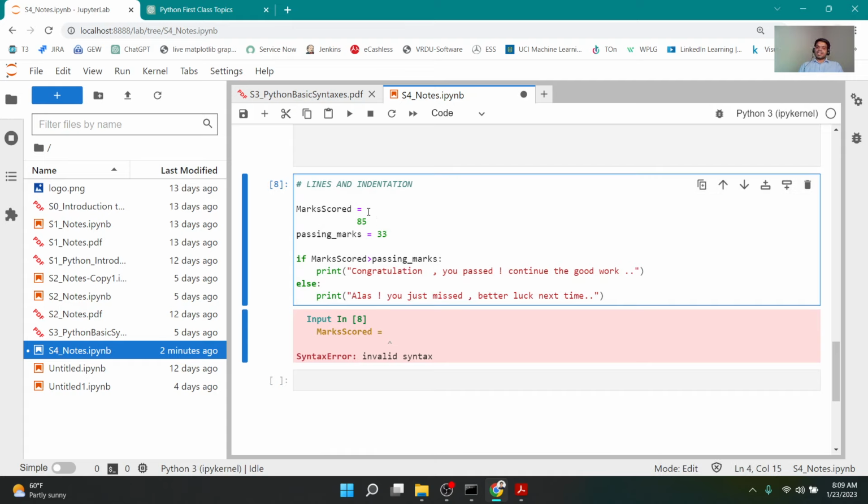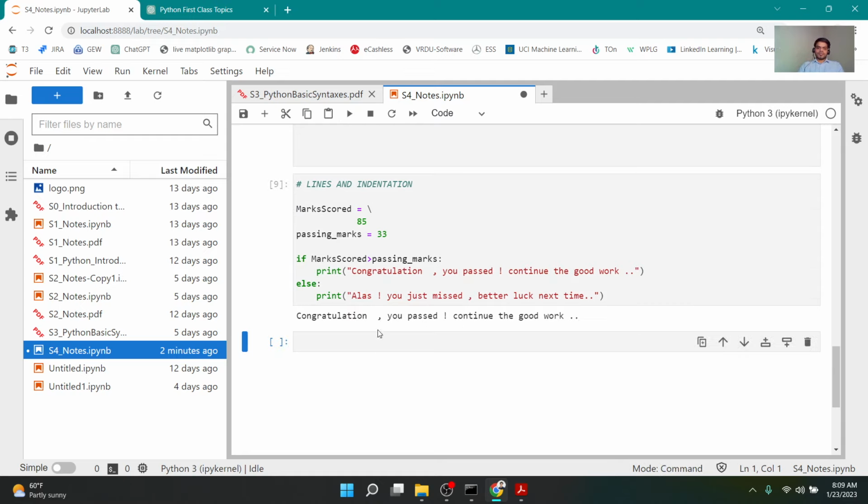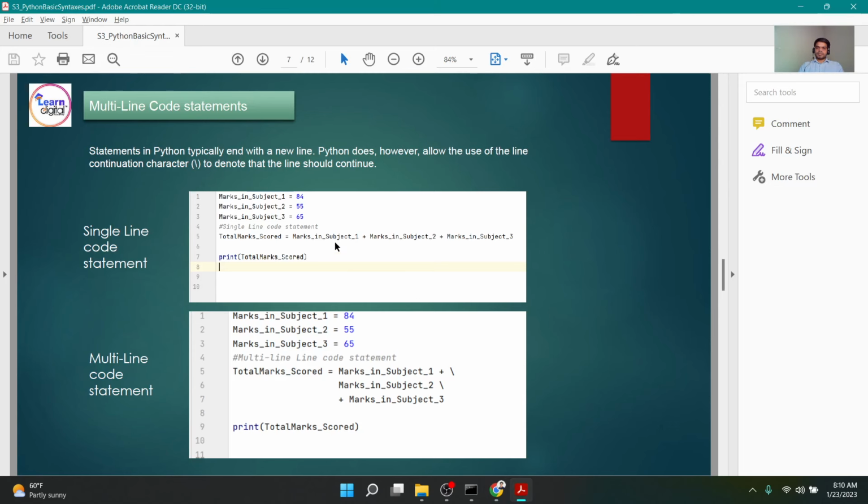And that is why, in case you're shifting the pending instruction to the next line, please put a backslash. This backslash just says that it's not yet over, there's an instruction that is still continuing. All right, so let me run this. Perfect. It's running fine. So this particular approach is called a multi-line code statement.